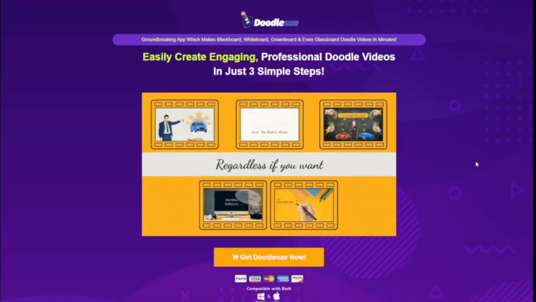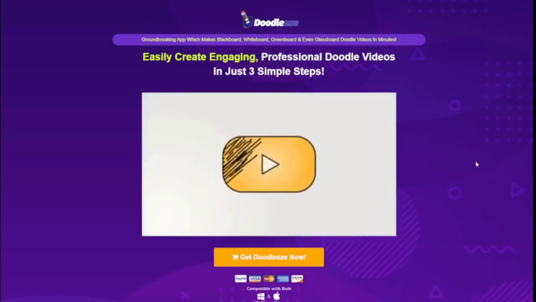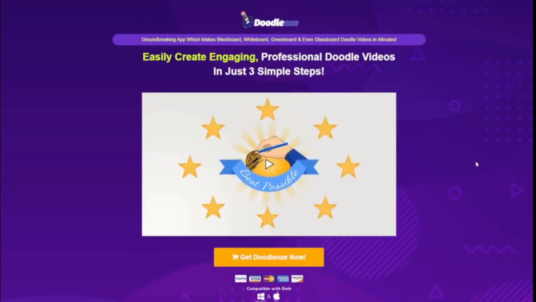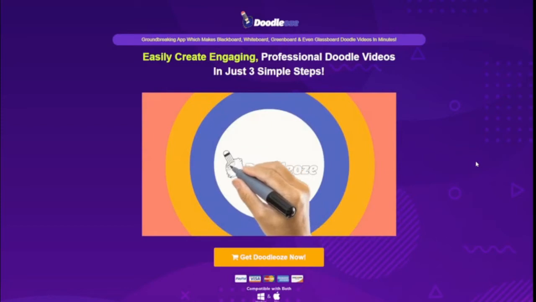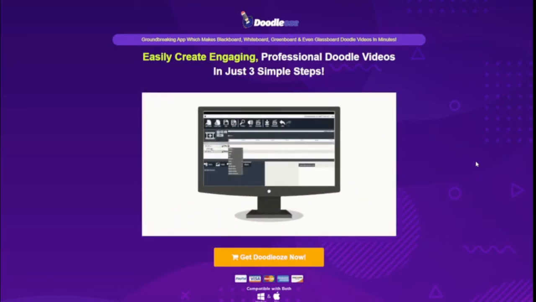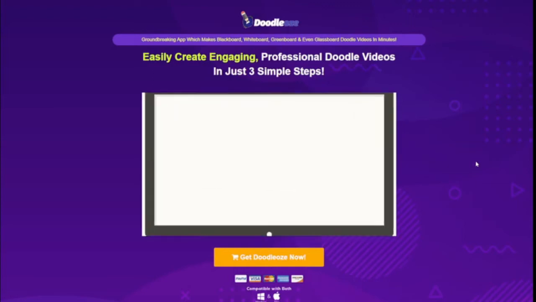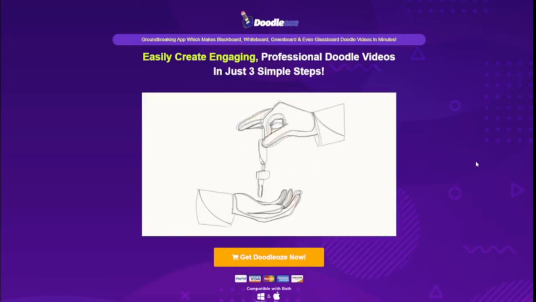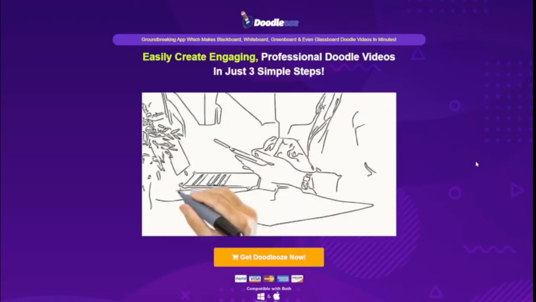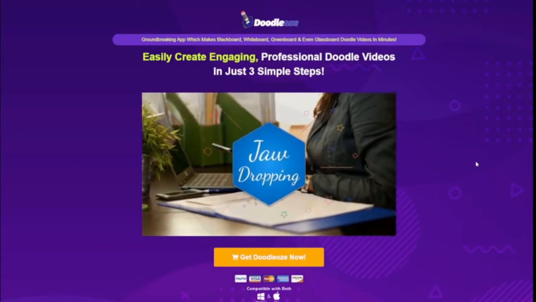Doodleoze's cutting-edge tech not only allows you to create the best doodle videos possible, but it contains features unseen before in a single doodle video creator app. First ever seen morph feature, which not only smoothly morphs one doodle image to another, but can also morph text into the image and vice versa. Seamless sketch to video transition where the frame of video is automatically drawn. Then it transitions to video, which creates a jaw-dropping effect.